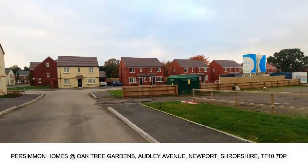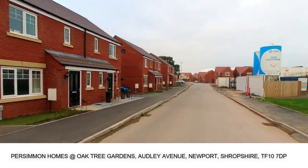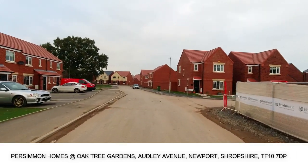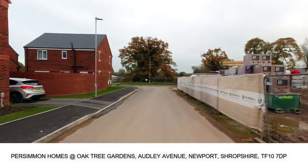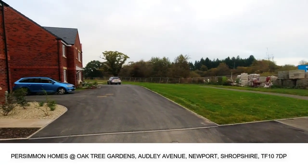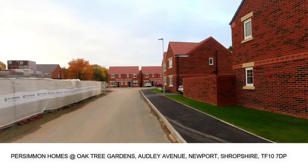And what I like about this development as well is a lot of really mature oak trees on this site, which really suit. There's one coming up, you can just see it on the left hand side now. And they always like to put the larger properties around the oak trees. But what I don't like, if I'm honest, is the porticos on these particular properties, these plastic bolt-on porticos. But nice green space in front of these houses as well. And you can see there's a couple of oak trees just there, really.